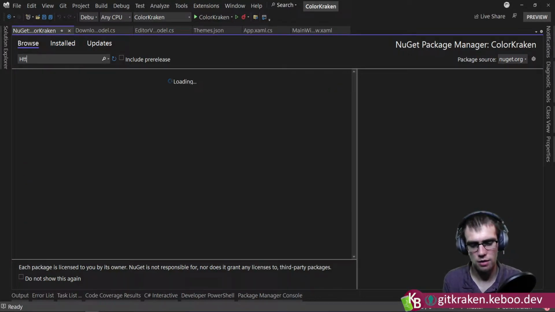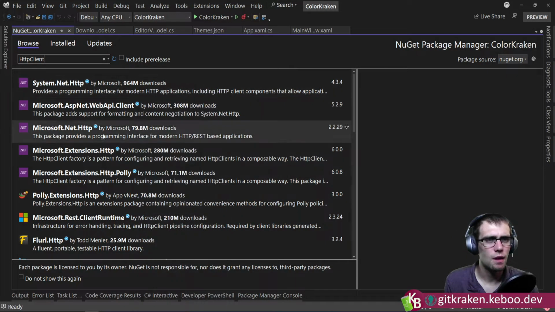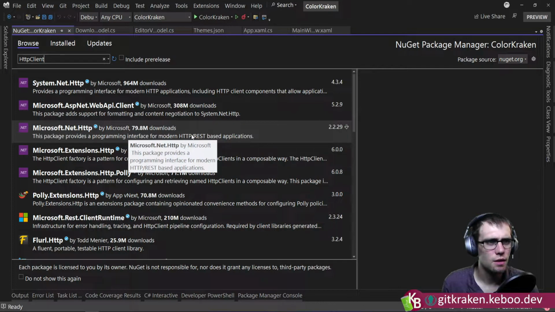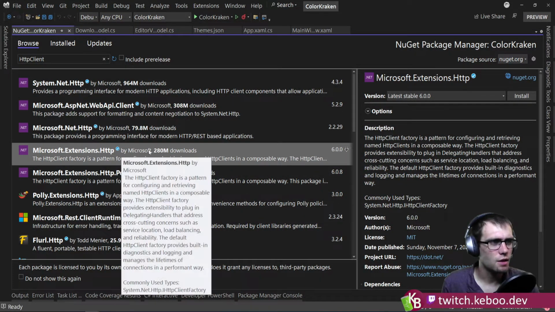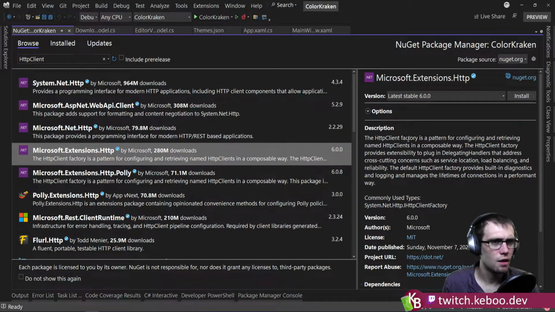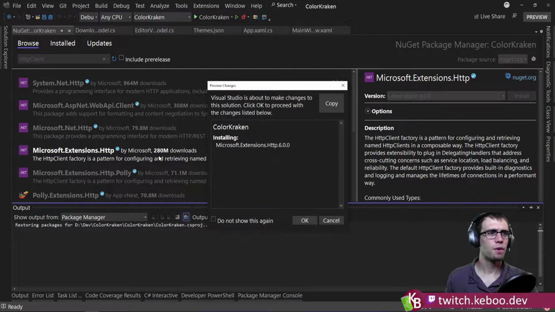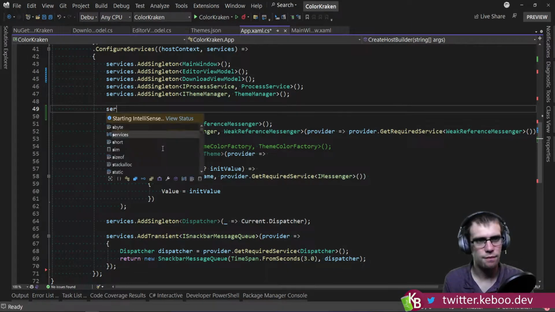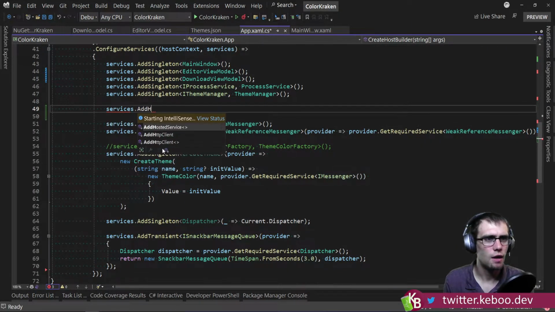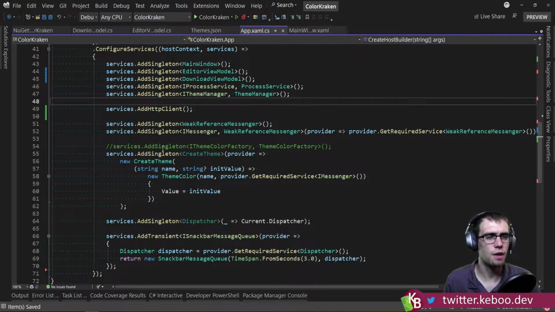Browse HTTP. There is Extensions HTTP. Yes, that looks more like what I'm looking for. Pretty please. Because I don't want to think too hard about scoping and that kind of stuff. Services add HTTP client. Boom. Done. Thank you. No thinking.